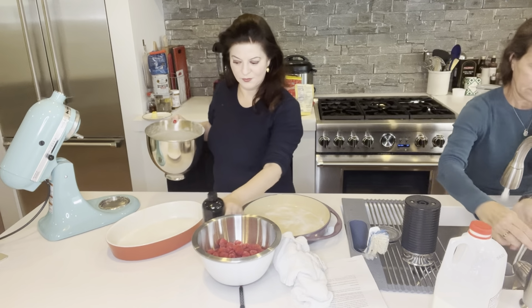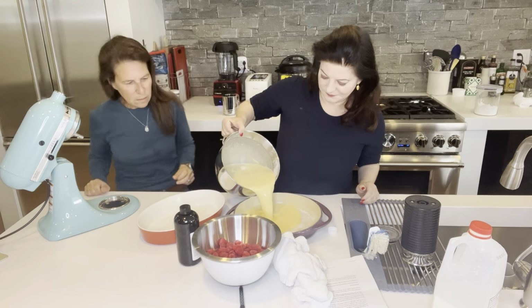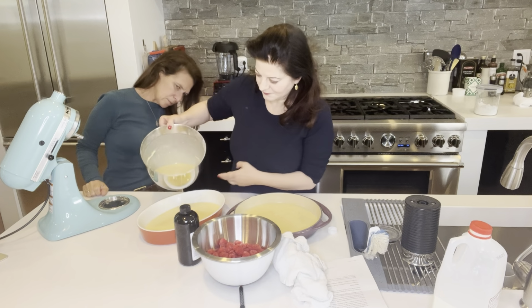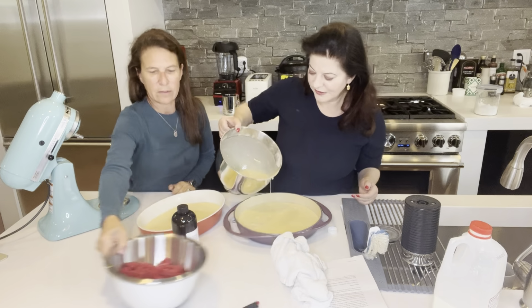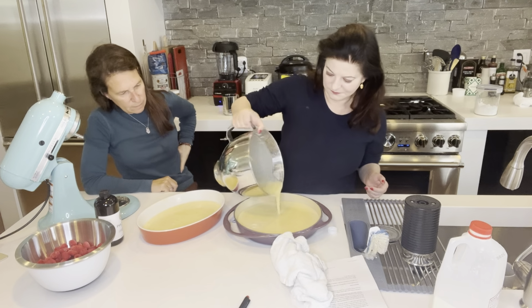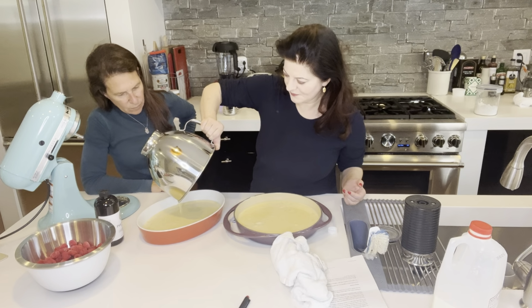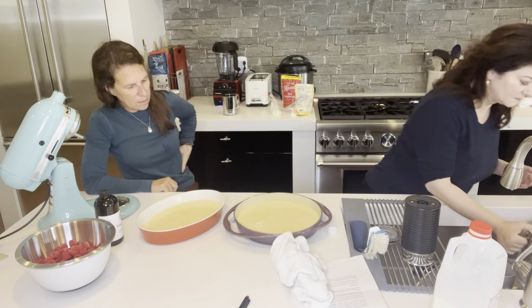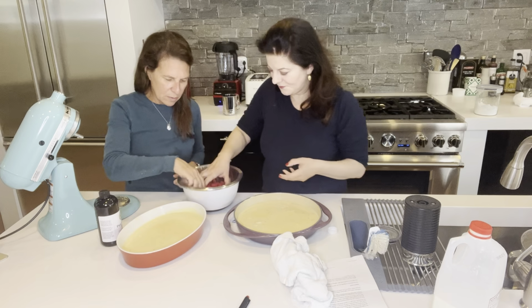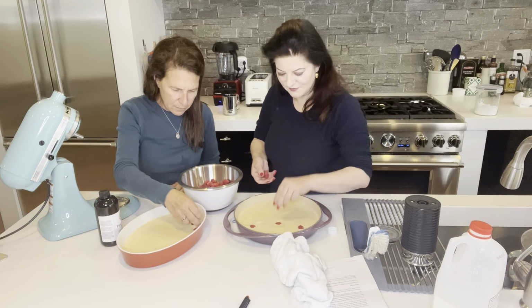And now we are going to pour this, and we're not going to pour it entirely evenly because this is a slightly bigger vessel. But I'm going to try and pour it somewhat evenly. Again, a really forgiving recipe. Here we've doubled it. Boom. Done. And then we just want to put some raspberries on the top. That's it. Aren't they going to sink? They'll be visible.